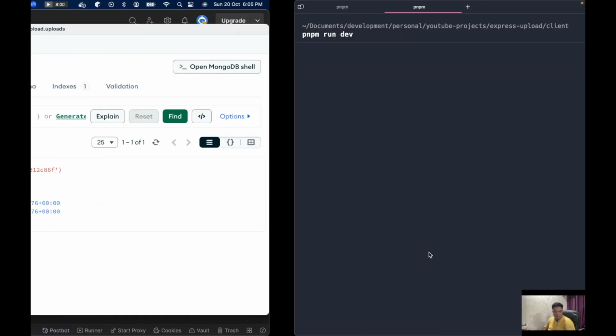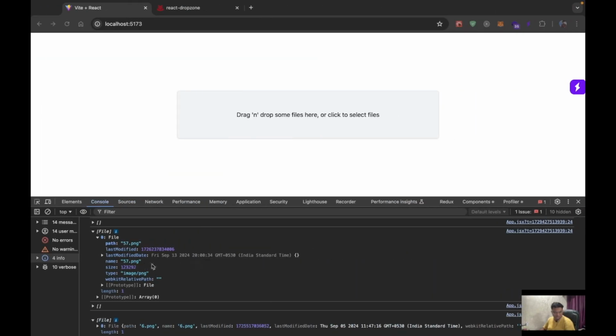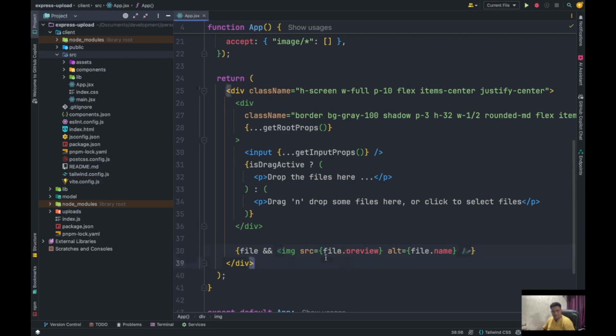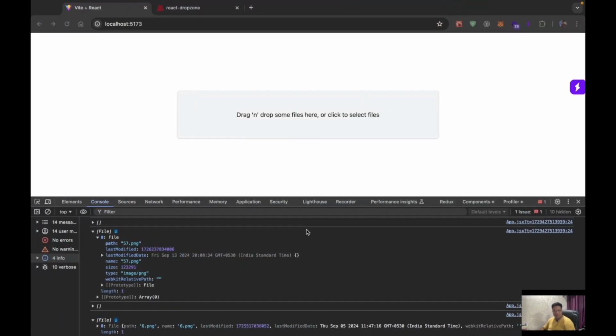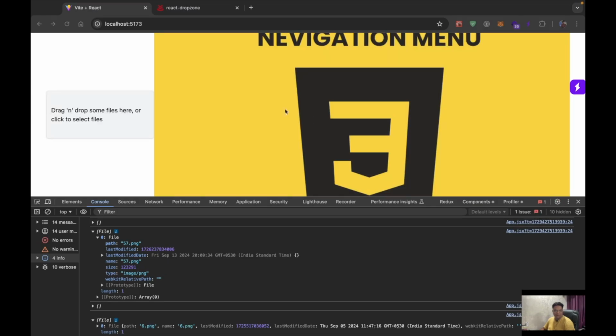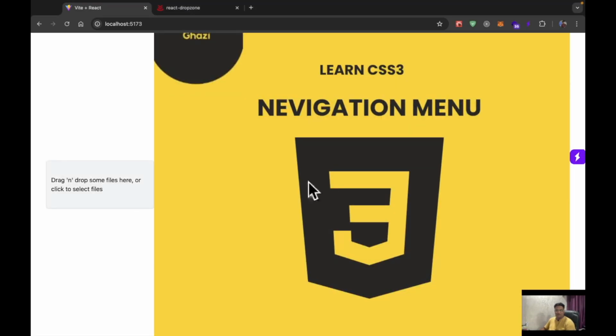So if I go back, I have name as a field. Let's do that, and let's now see. I'll again drop a file. So I have this preview, right? I just need to style this a bit.